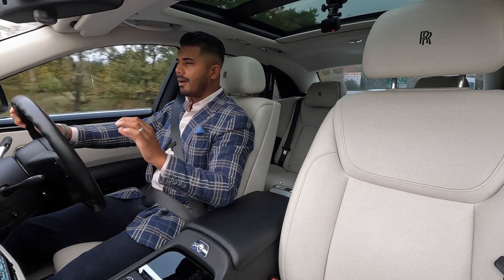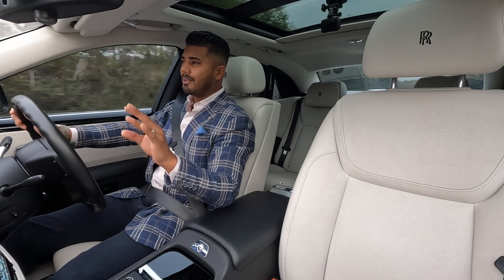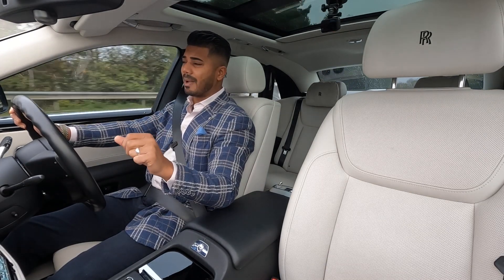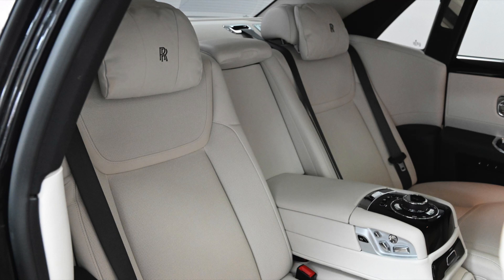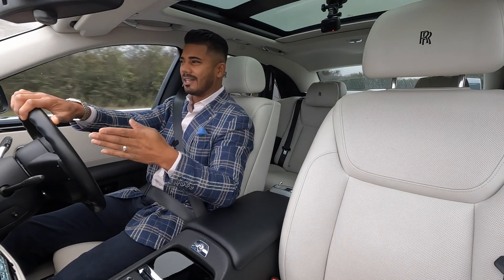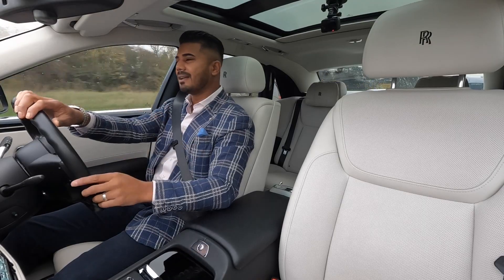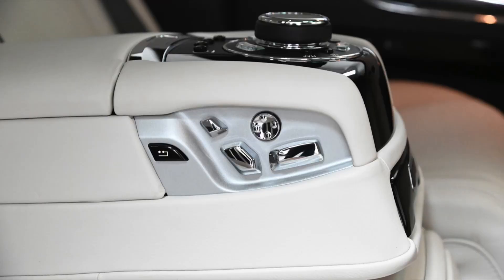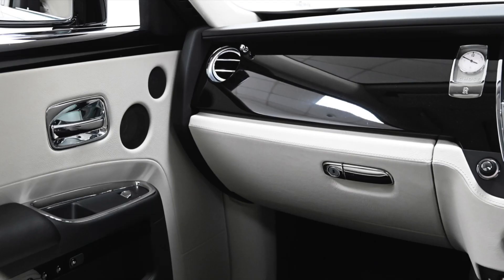A massive extra is the comfort seat package, which gives you heated seats, ventilated seats, and massaging seats — both for the front driver and passenger and the rear passengers as well. Looking at the rear passenger seats, on each end you'll notice they're turned ever so slightly — like business class on a plane — so when passengers are talking they're at an angle, not just facing straight forward. That small tilt is quite interesting, very Rolls-Royce. The mid-section rear armrest controls all the seats and heating.